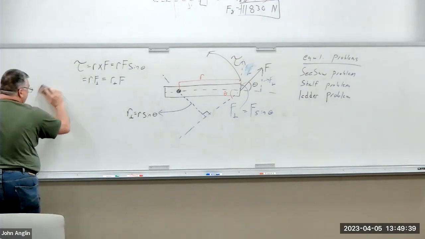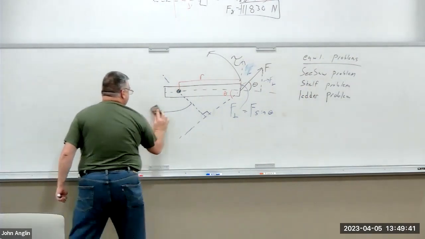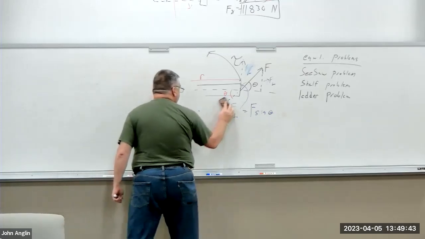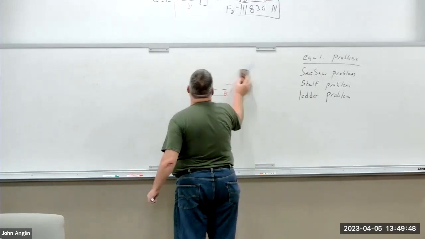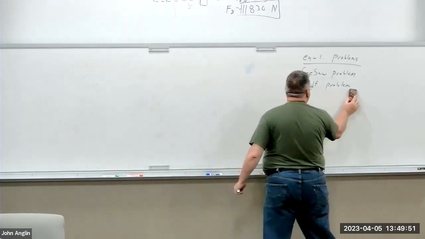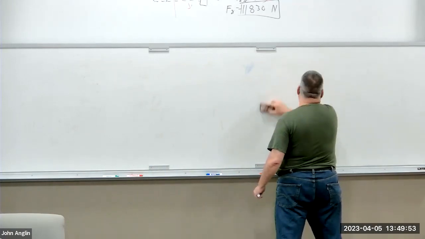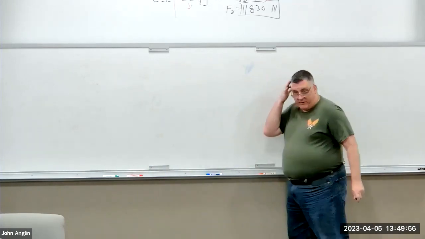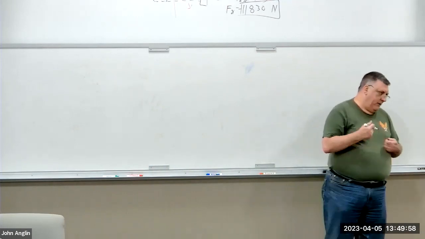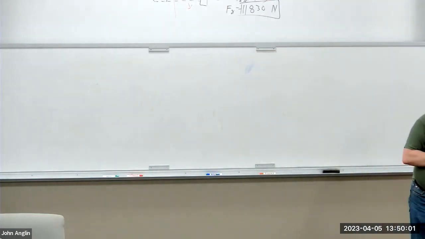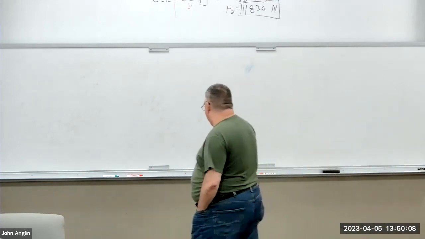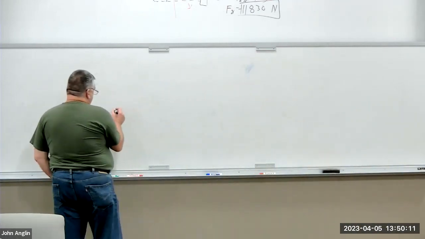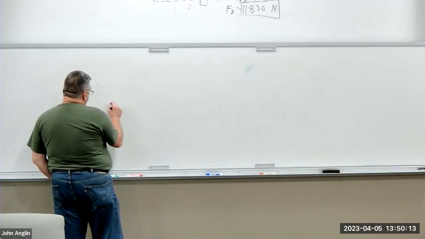There's this problem. This class gets a little more interesting. These are all what we call static problems, by the way, or statics. You could take an entire class in engineering called statics. An example of a problem you might find in an engineering class is, let's say that we have a bridge.